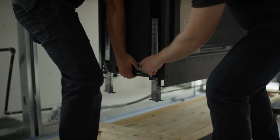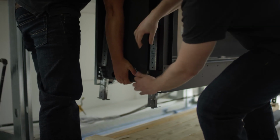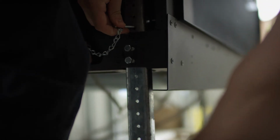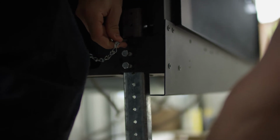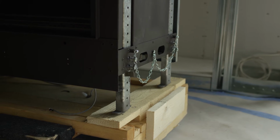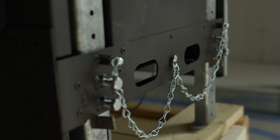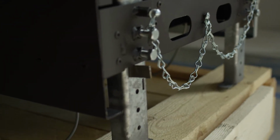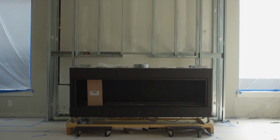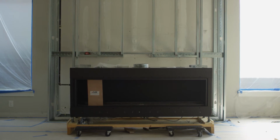Depending on your design plans, you may use the leveling feet to reach the height that works for you, while compensating for any minor height irregularities. It's important to note that installing the Flare Fireplace without these legs is a fire hazard due to the lack of airflow this presents, and it may damage the frame and glass of the fireplace. If your Flare Fireplace is front-facing or see-through, use the following procedure to adjust the height.